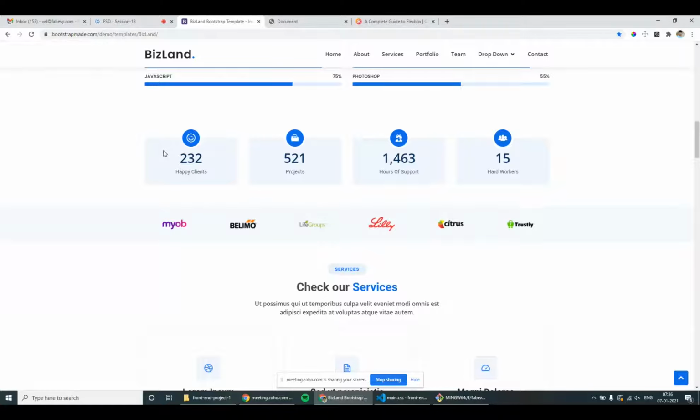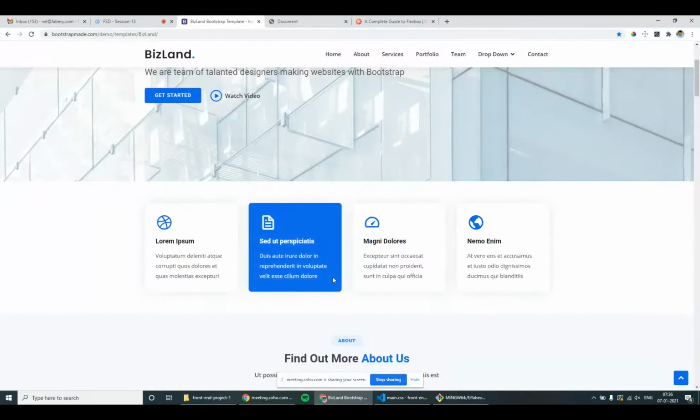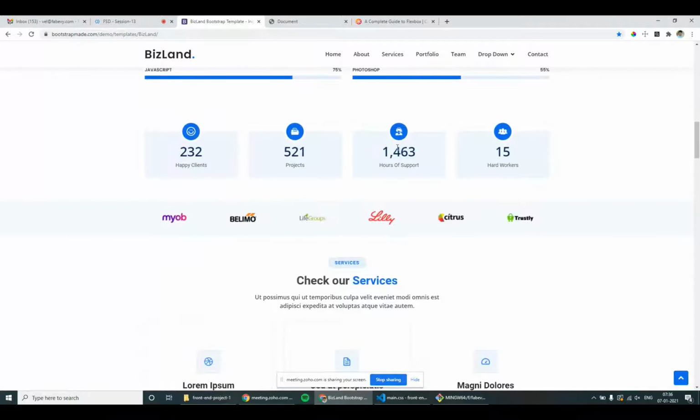So I can take this section now, but I'm not going to do this. You can do it yourself because there is no difference between this section and this section. This also has four boxes and there is one background color. Don't try to achieve this image now. That is not our thought.